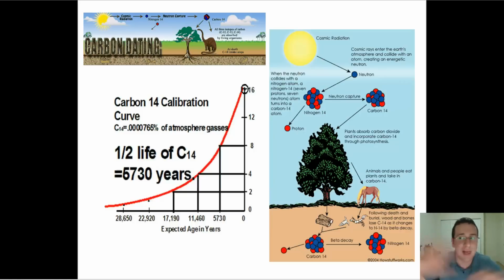Now, these neutrons will be flying around the atmosphere and will collide with a nitrogen-14 atom, and you're going to have the opposite of what happens during the decay of carbon-14 that we talked about before, and you're actually going to build a carbon-14 from the nitrogen-14. And so you're actually going to end up creating carbon-14 in the atmosphere from some of the nitrogen-14 that's there already. Remember, there's a lot of nitrogen in the atmosphere. So cosmic radiation is constantly creating these high energy neutrons from the breakdown of other atoms, which then hit the nitrogen-14 atom, causing it to undergo a decay and actually become a carbon-14 atom.